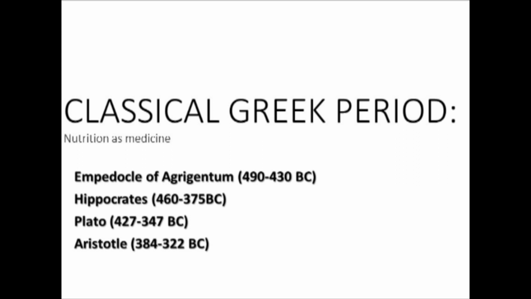Hippocrates, a little time later, 460 to 375 BC, universally considered as the father of medicine, adopted the model to a more practical hands-on approach to understanding disease and healing. In that sense, he proposed that an imbalance between the humors would lead to sickness, an idea upheld by Plato and Aristotle in later years.